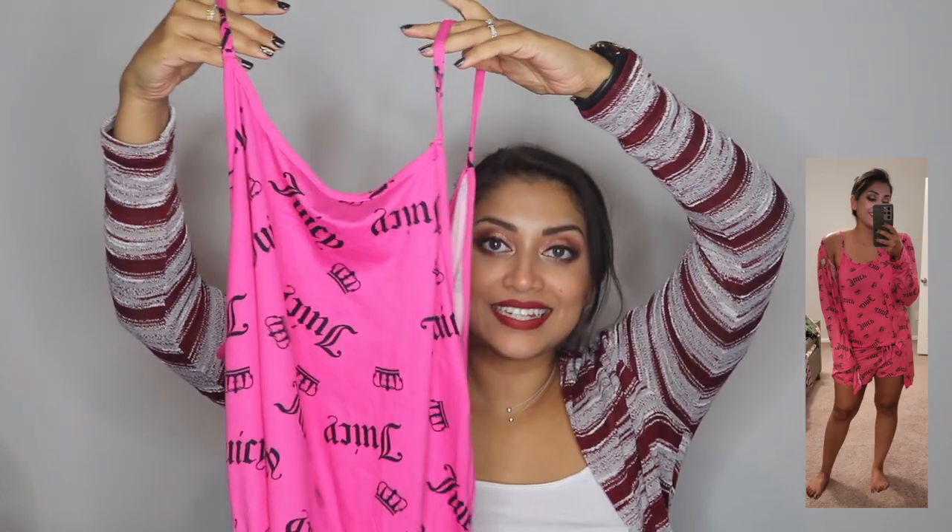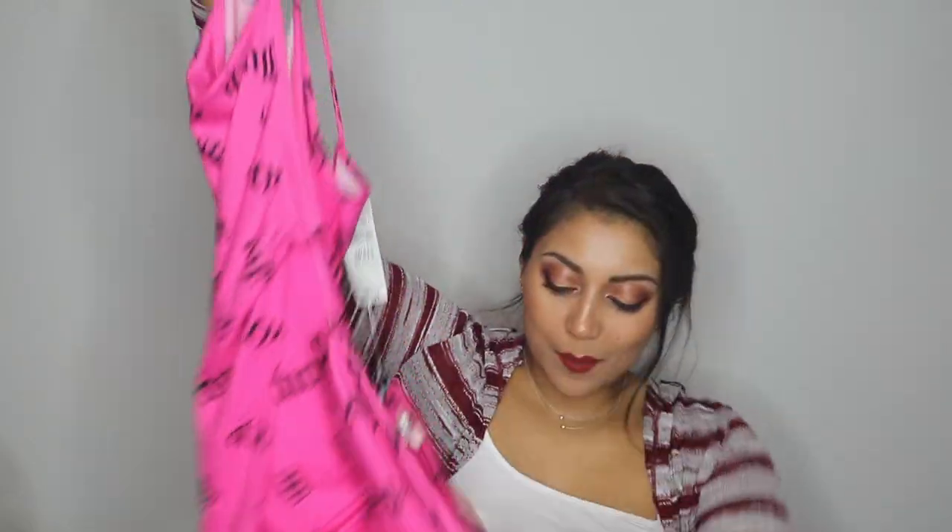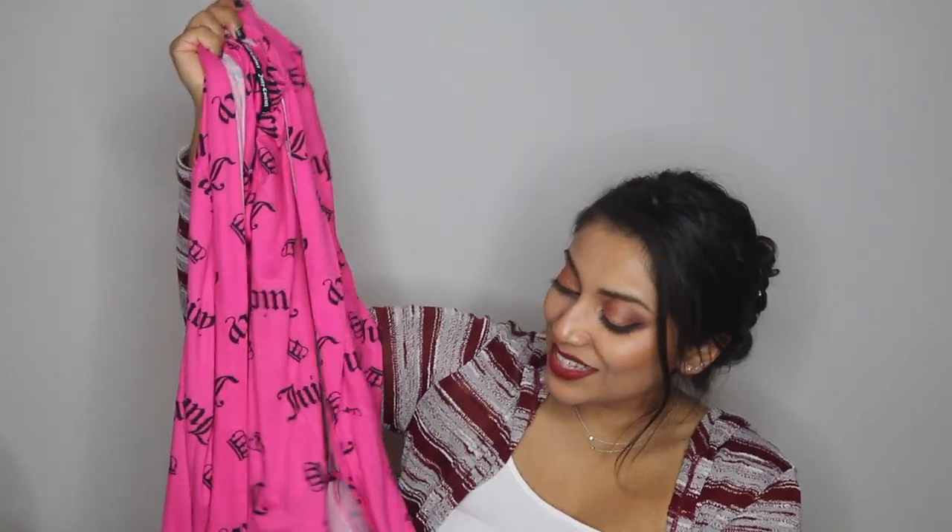I was on the lookout for Christmas pajamas — I don't know why pajamas were lacking this year. I wanted Halloween pajamas, didn't find any. I wanted Christmas pajamas and I couldn't find any cute ones either. These are not Christmas — these are Juicy Couture pajamas from Marshalls and they were $19.99. It has like a little tank top, it comes with shorts, and it also comes with its own little robe with pockets. I love pockets! It's all matched perfectly and it's this cute bright pink. It's a three-piece pajama set and the fabric is so soft. I've never been into Juicy Couture, but I remember it being a huge thing when I was in high school. So I finally got some Juicy Couture.